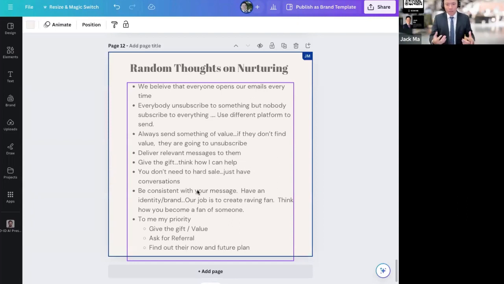If someone's not thinking about buying, this property may not even be in any proximity to where they live. This just listed information has no value to them. So if that's all they receive, they're going to unsubscribe after two to three weeks or a month. So make sure you change it up.